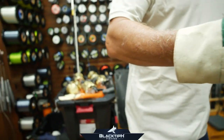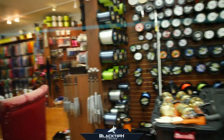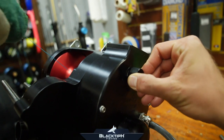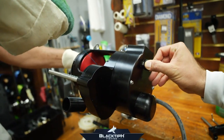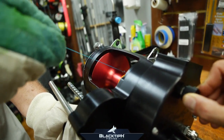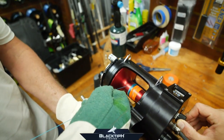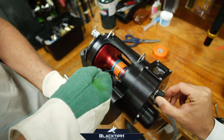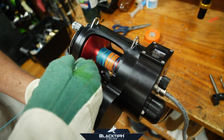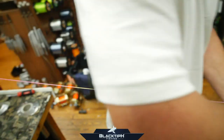So you want to fire it up, Josh? Ready? Here we go. Ready, Davis? 3, 2, and spooling. I'm gonna start slow. Oh, yeah, we need drag. That's important. There we go. We got drag now. Let me know when you want me to speed up. You can go. All the way? Send it? Yep. Boom. There we go. We are sending it.